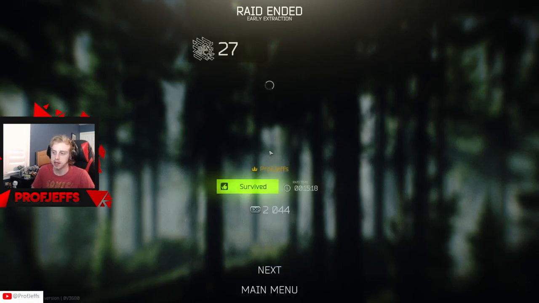That is such a bad extract. There's no cover to push in, and they're all just hiding in shadows. But we got out with our item, so it is what it is. And we got two blood sets. Actually, that's huge. That's huge.